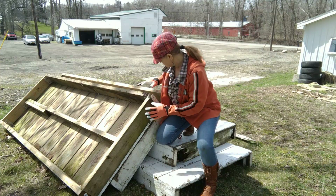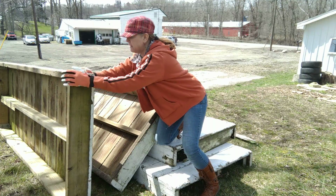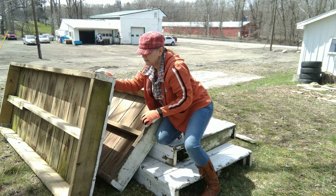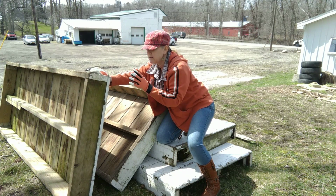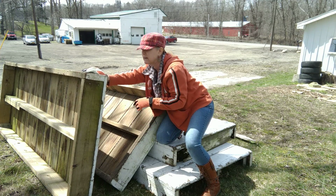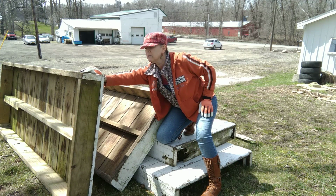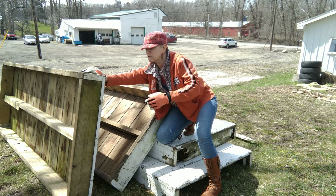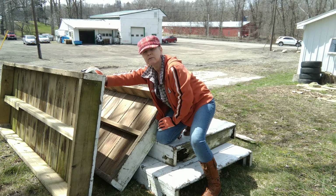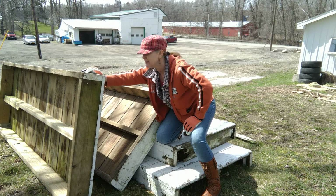Now this one, there's 2 that are 3 by 8, and oh my God, they're really, really heavy. But as you can see, they got all these panels in it, and I can't plant in these because the roots are gonna hit the panels. If I lay this down, you start planting in it and the roots are gonna mesh up to this. So these gotta come out, and I don't know how long this video is gonna be of me even trying.